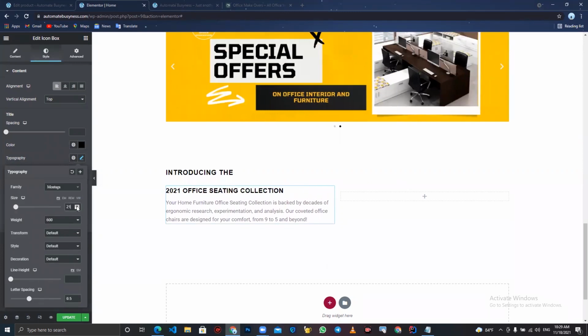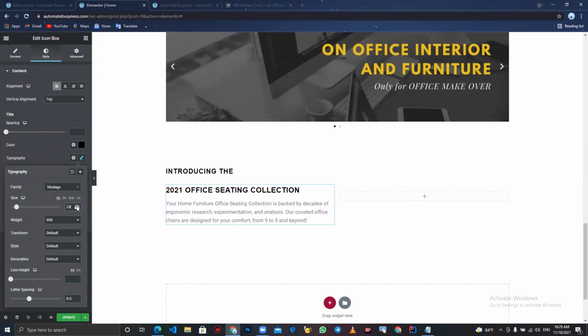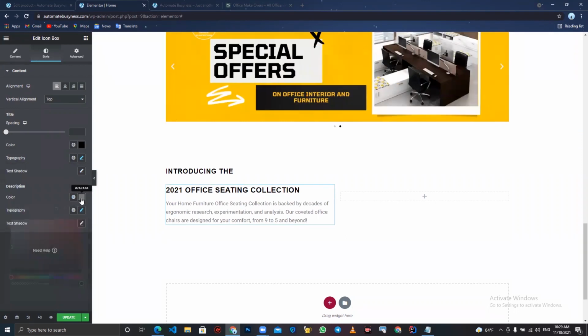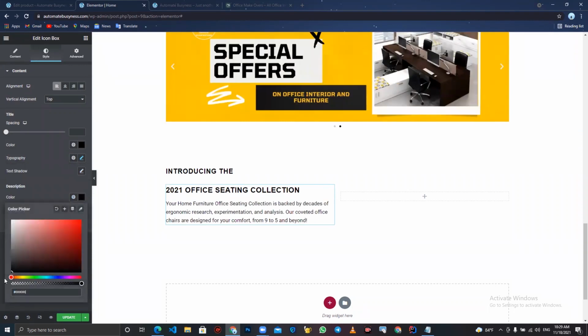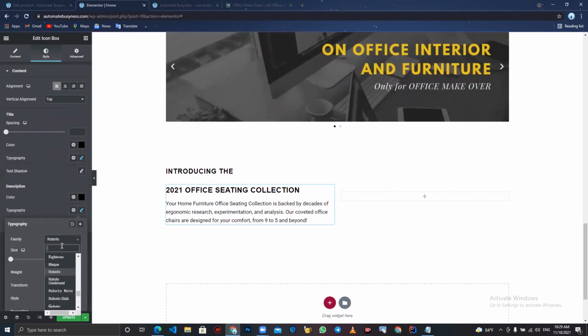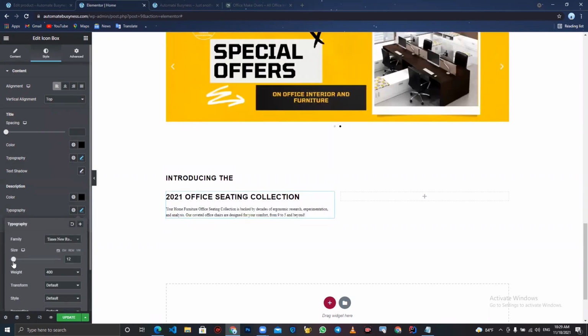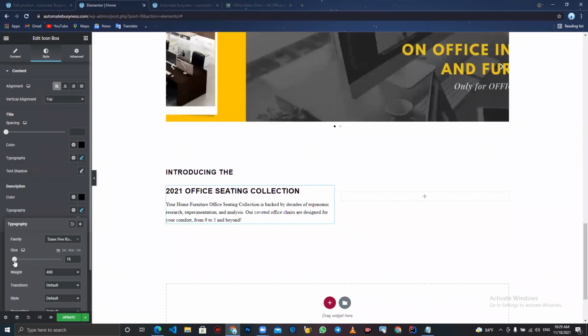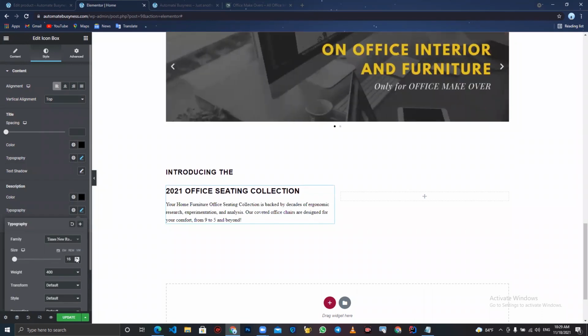Right now we are increasing the typography of the title. Now we are changing the description color. Earlier it was gray, now it is pure black. The newsletter font we are using for the description and body part, as I told you, and for the main title we are using Montserrat, right?